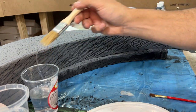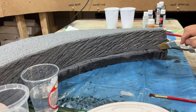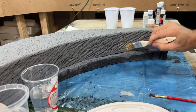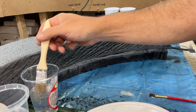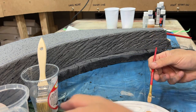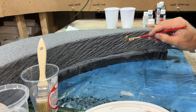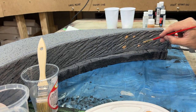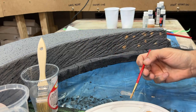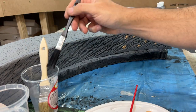Because I don't want it to be like completely obvious that a section is this colour. You'll see what I mean when I do it. Right, so that's nice and wet. A little bit of paint on the brush. Dip it in the water and kind of splodge it in areas randomly. And then use another brush, also wet.